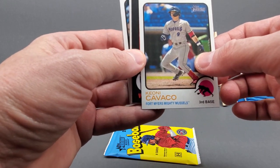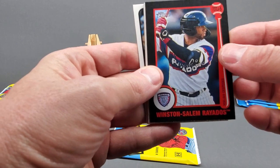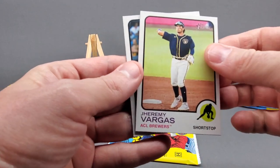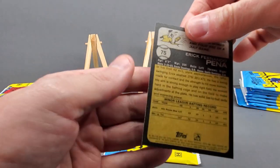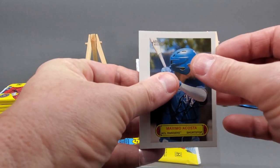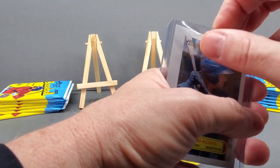Maybe this might be a short print — usually a short print will have a different kind of way, like them doing something crazy or holding something a different way. Nope, regular. And there's a 1973 Latin American Winter card. Let me get some of these cards sleeved up — put some up here for my top three. As we go down the row, we'll bump them out. Hopefully we can find some short prints, some serial number cards.